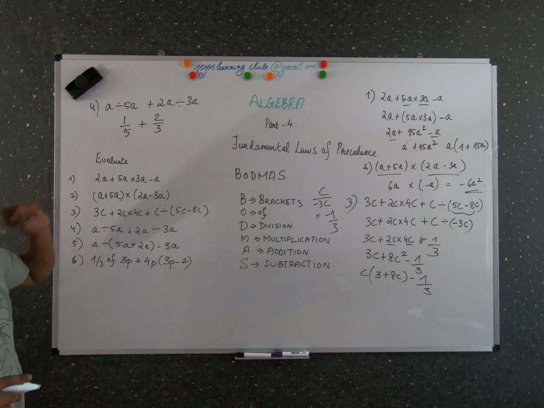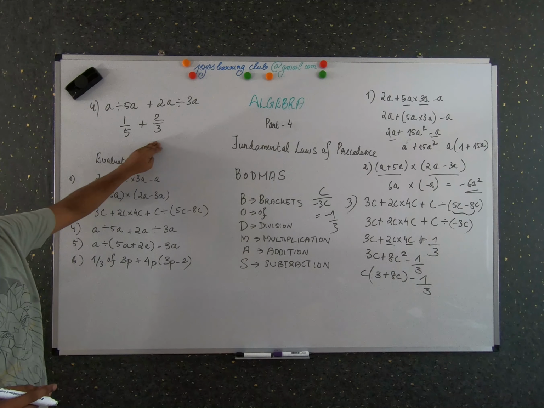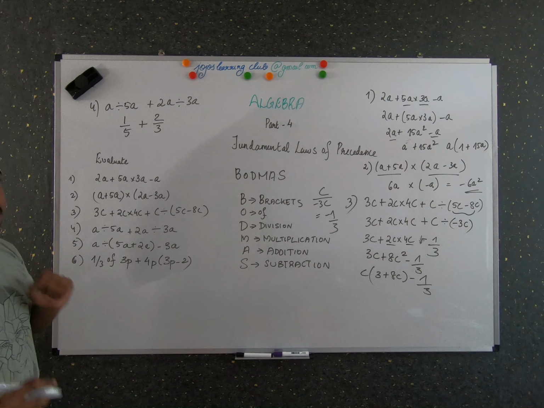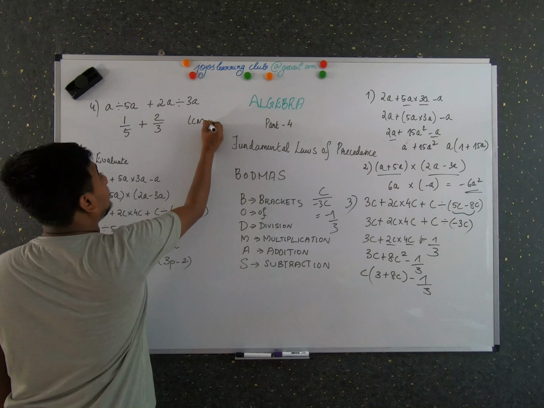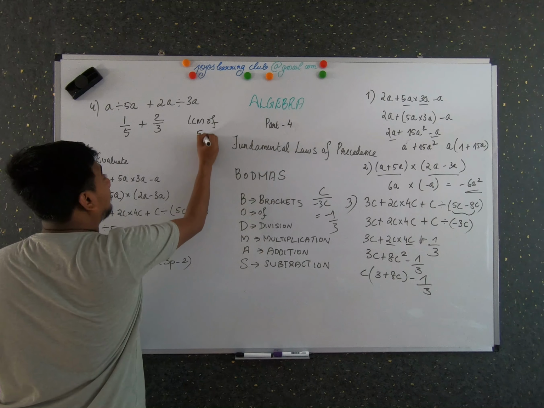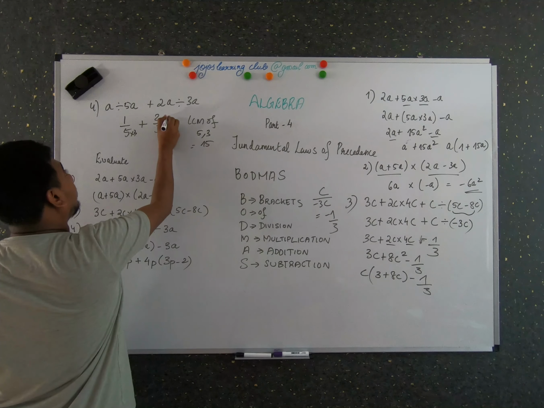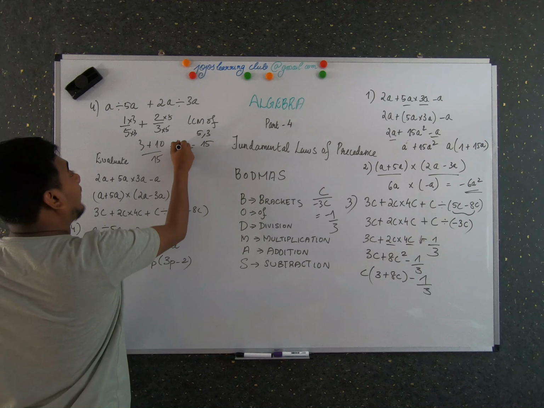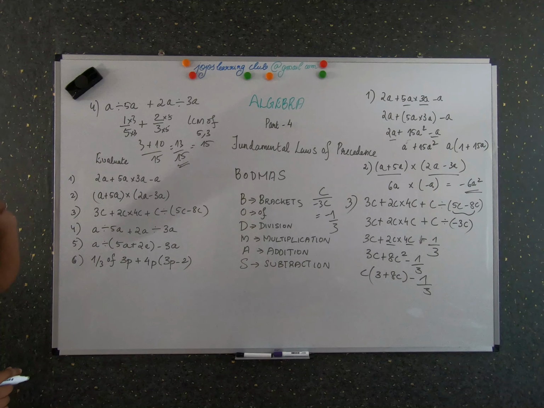So now you come into fractions. When you have two fractions with different denominators, first you have to make their denominators the same value. So what do we used to do for that? We used to take the LCM of 5 and 3. LCM is nothing but the least common multiple. So the value is 15. So you multiply here by 3, and here by 5. So 3 plus 10 by 15. So the answer for this problem is 13 by 15. So this is the value for problem number 4. I hope everything is clear.